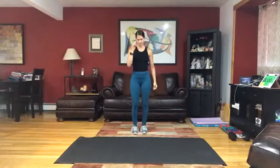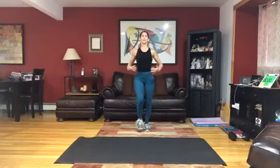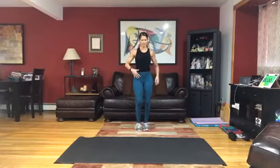March it out, right and left. Right, left, right, left. Shoulders down, retract back. Let's engage that center. Keeping nice, strong center throughout your workout. Very important.